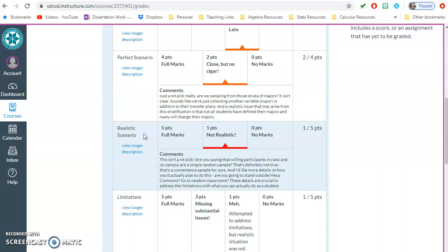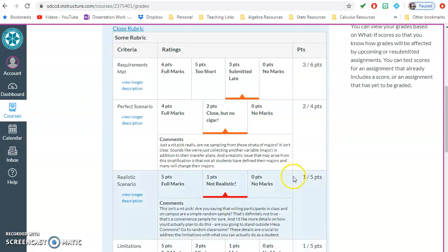Your limitations are going to be way, way more obvious the more specific you are about your realistic scenario. Even that great example with the white pages, there were missing limitations because not everyone is in the white pages. So I'm going to be leaving out a lot of people as a result of that. So anyways, I just wanted to point out those are some common errors. I would love for you to resubmit once you get some feedback so that I can regrade them. But again, I'm trying to train us towards this: what are we actually going to do for our project, and what are some of the issues that you might see when someone reports out some statistics from some data, of like, well, how did they actually go get that data? So I just want you guys to start thinking in that way.